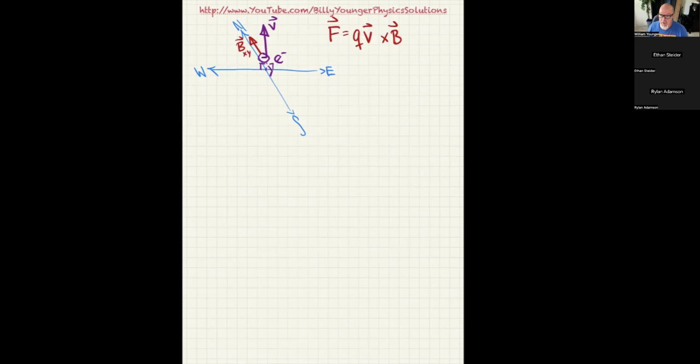So what we're going to do is we're going to say this is an electron, so V is pointing up, maybe what we call the Z direction. So since the velocity is in the positive Z direction, but the charge is negative, we know that the QV is in the negative Z direction. So it points straight down. Now I've got to take my hand with my index finger pointing down. I can put it in all these different positions, but I have to stop when I get to a place where I can adjust my middle finger to point it parallel to the magnetic field, which is due north.